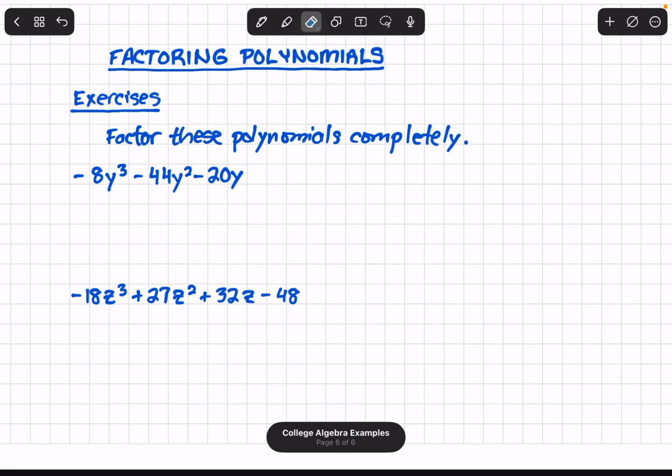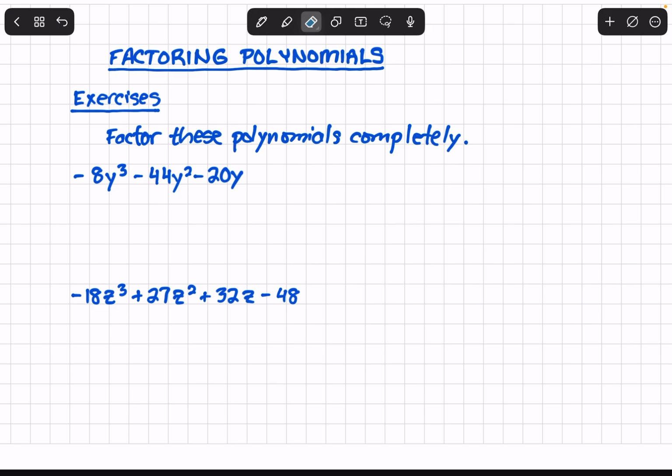We factor polynomials because we want to know what they're made out of. And it's the same reason you read the recipe for a cake. You want to know what it's made of. You want to know the pieces that make up the cake, that make up the polynomial.